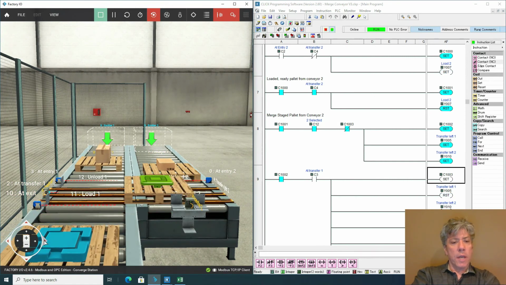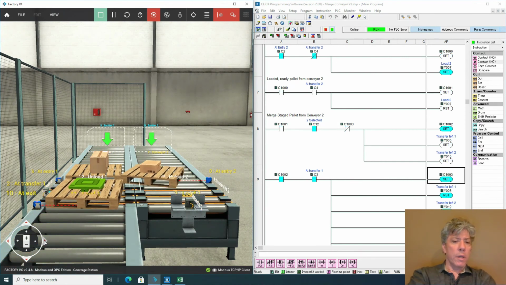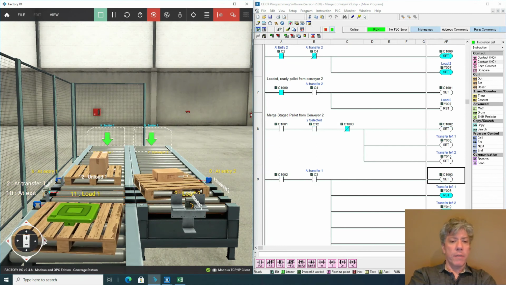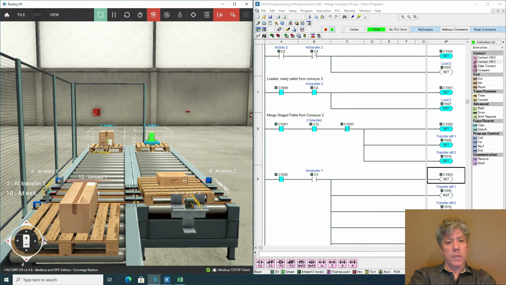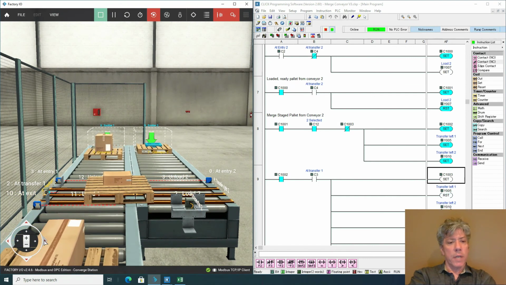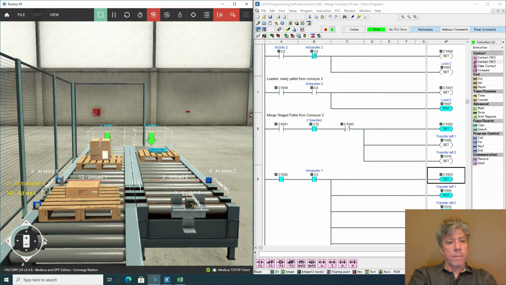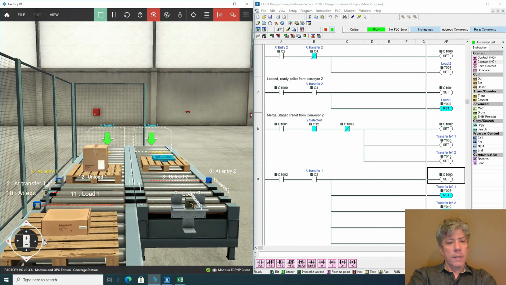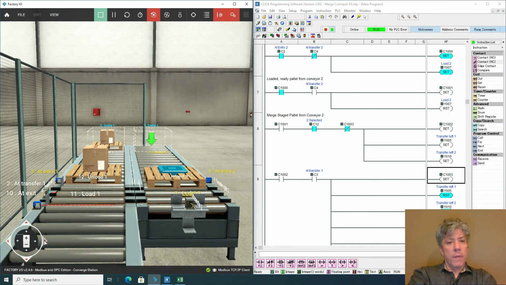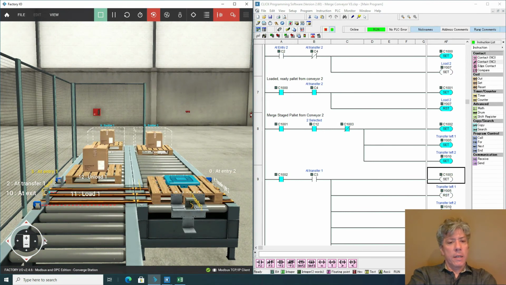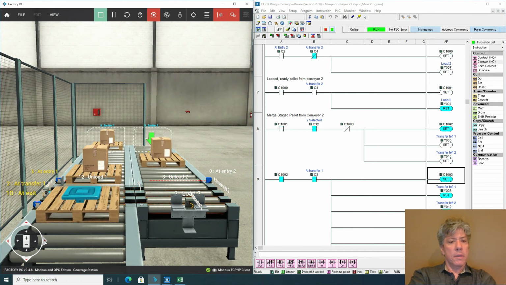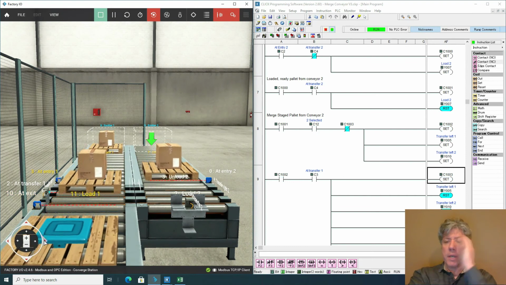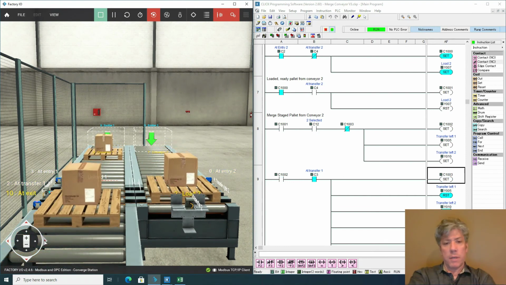Let's see if we get the same error from before. Ah, that was a problem. We got to fix that. I think the system will clear itself if we manage to turn a conveyor sideways. So I need to figure out why that pallet came forward when it shouldn't have. I thought putting in that bit C1003 would fix that, but it did not.